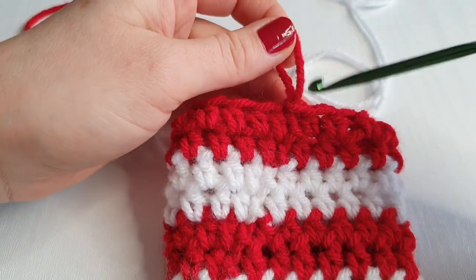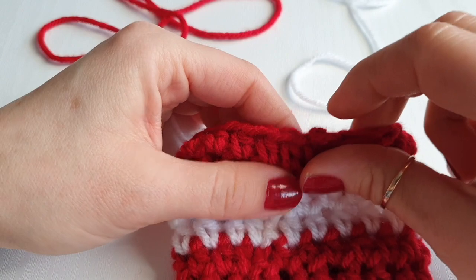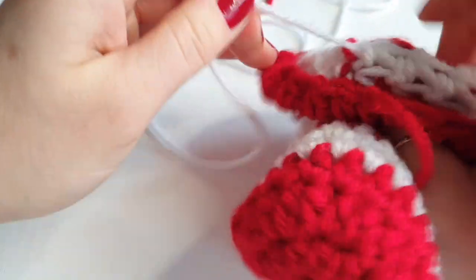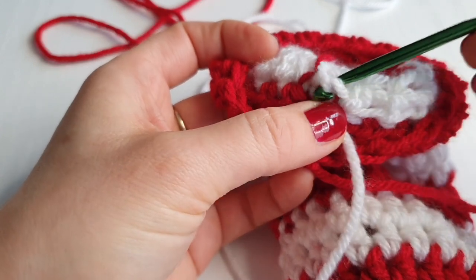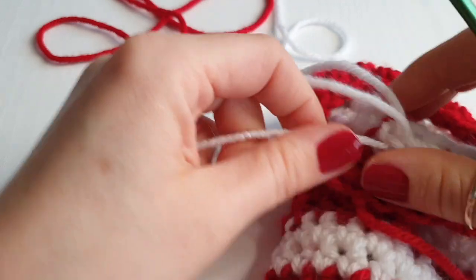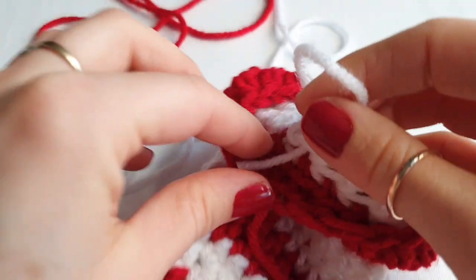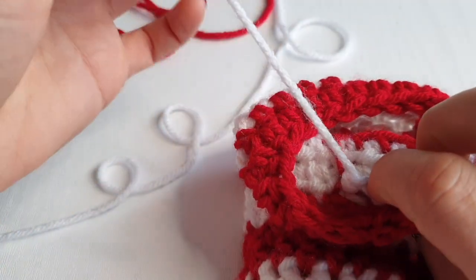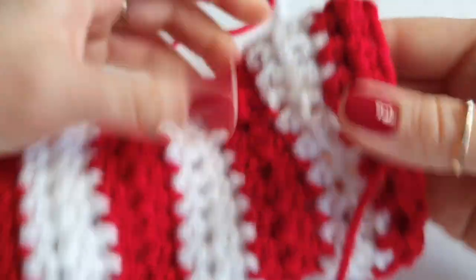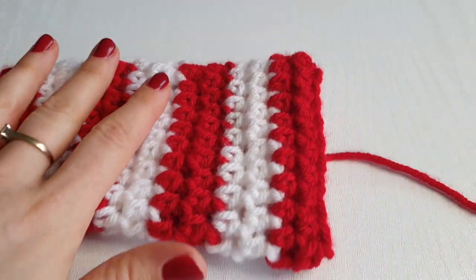Okay, first I'm going to fasten off my red one because I finished with a red one, and simply just hide the ends, or you can do it at the end. And also don't forget you got the white one somewhere here, and to fasten off the white one you simply bring it in a little bit like this, make it like a loop, and then just simply take your end and fasten off somewhere here, and then we can just simply hide the ends once we are done with our slipper. So for now this is going to indicate the bottom of our slipper. Now bring up your blue color.